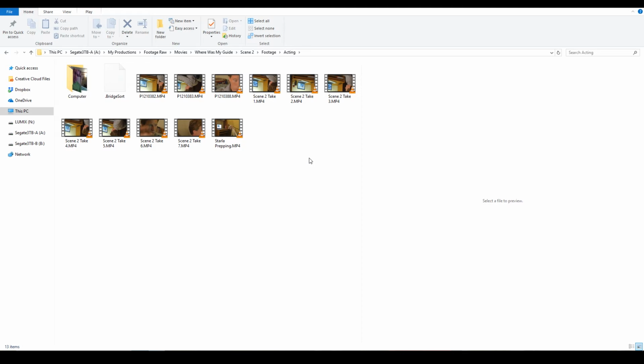So we also now need to talk about backup. Backup is huge. You need to make sure you have backups of everything. I say you have at least 2 backups of everything. 3 backups is a good idea if you're doing bigger projects. And here's the way I do backups.